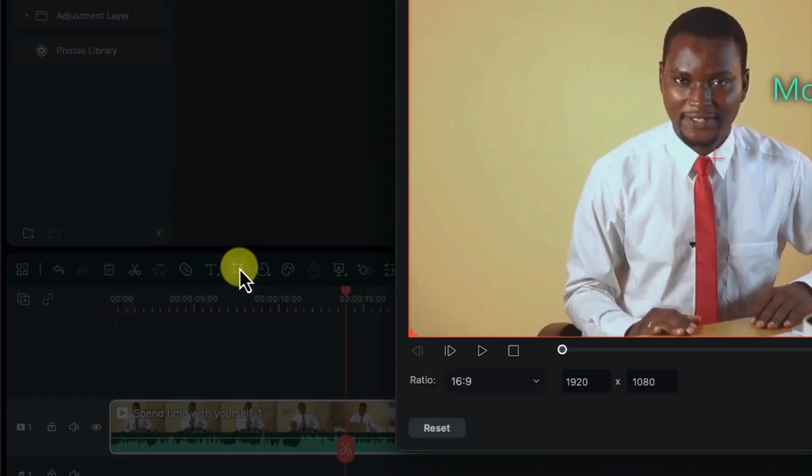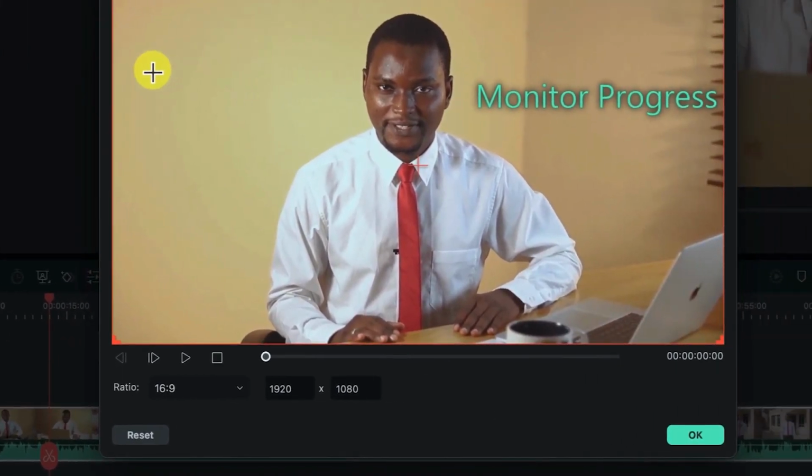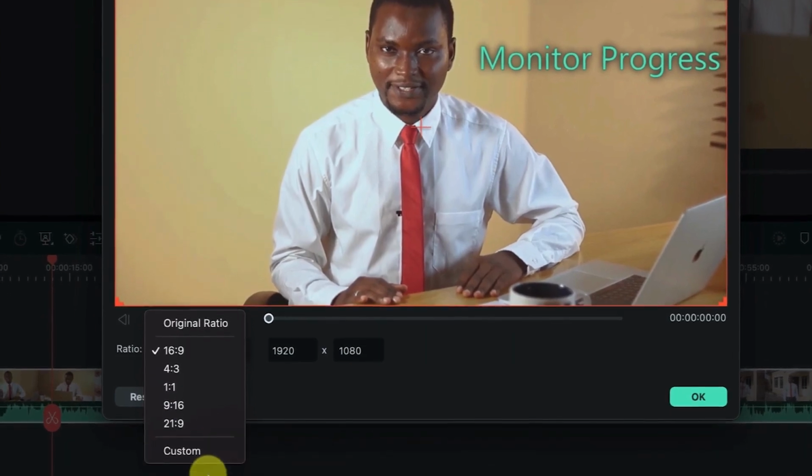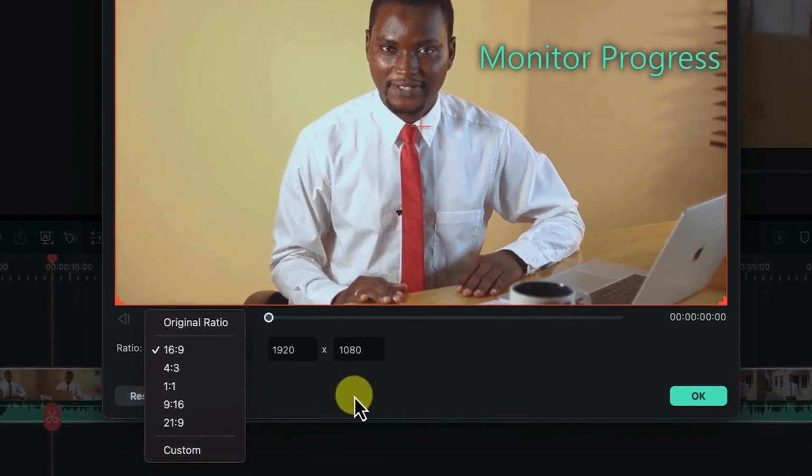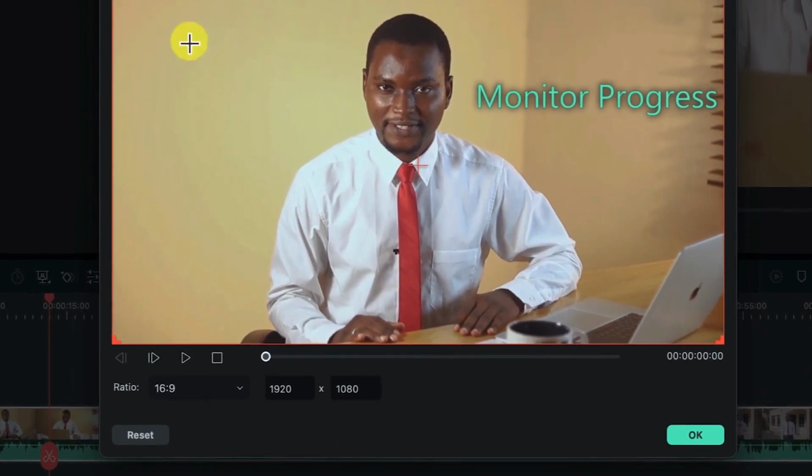The next feature is the crop tool. Once you click on this, you can do some basic cropping. For example, you can change the aspect ratio also if you want. Right now it's at 1920 by 1080, which is the default. You have a number of other defaults as well that we explained at the beginning of the tutorial: the 4:3, the 1:1, the 9:16, and 21:9. Or you can do custom sizing as well if you want. Or on your own, you can come to the cropping section.